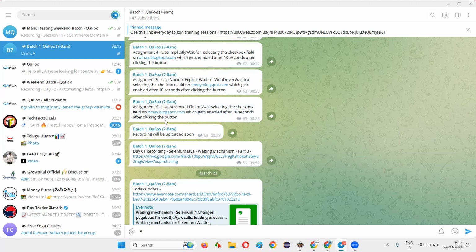So you are unable to wait with the help of fluent wait and click on that, but you are able to click on it, right? Yeah, right. But explicitly, you cannot check whether it is clickable or not and then do it. That's the only thing. But you are able to do it. That's okay. That is fine.